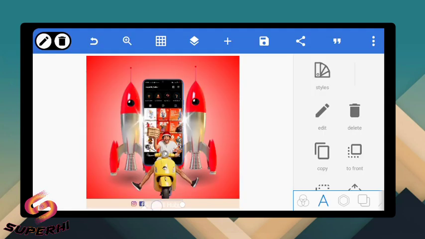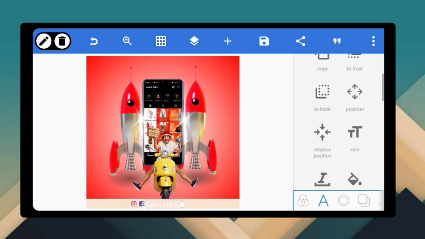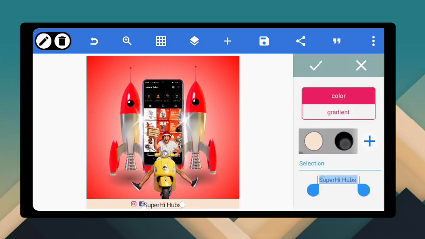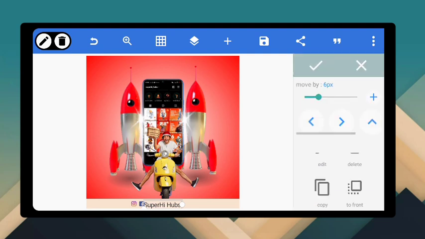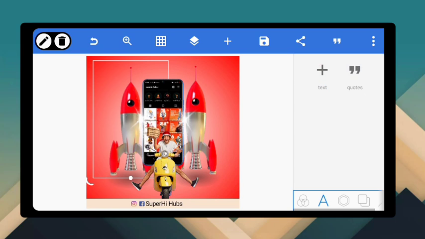Let's change the color so we can see. Give it a black color, good. And now just position it properly. Just like this.